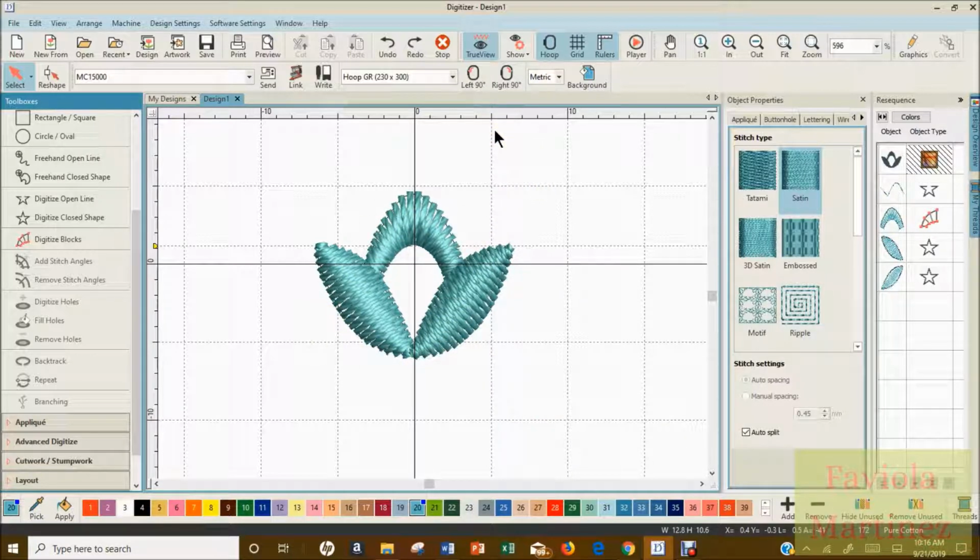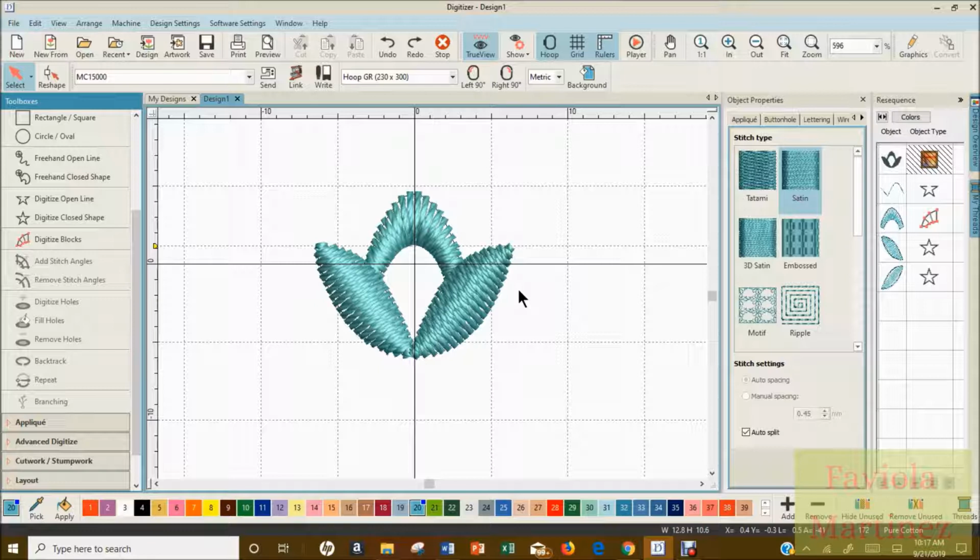Now, if you look at my screen, I'm using a metric system here for digitizing, and my grid spacing is spaced at 5 millimeters. And so basically what you're seeing here is that this entire design is probably about, I don't know, maybe 22 or so millimeters wide, and a typical decorative stitch that you would be using on your sewing machine, not your embroidery machine, excuse me, would be about 9 millimeters wide. That would be the standard for most of our more recent versions of sewing machines.